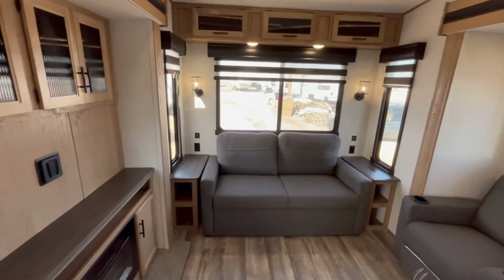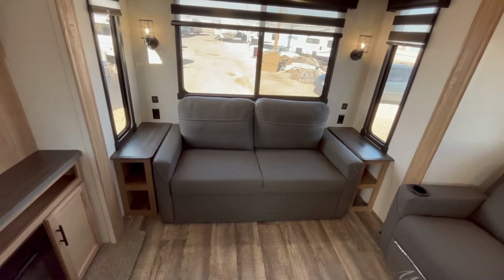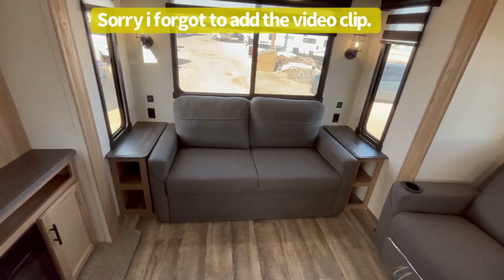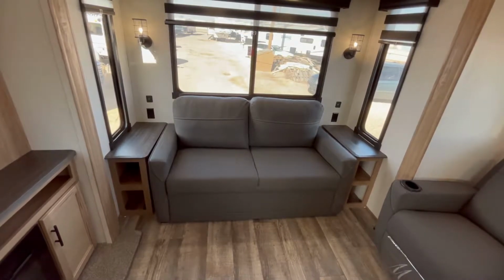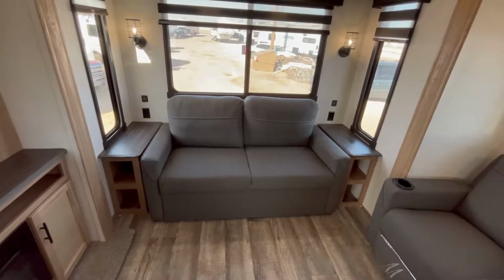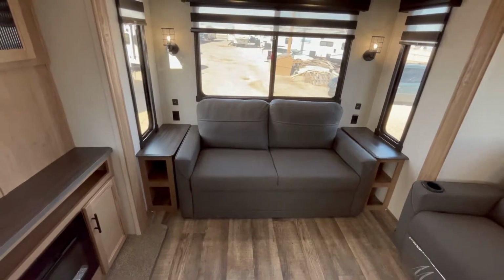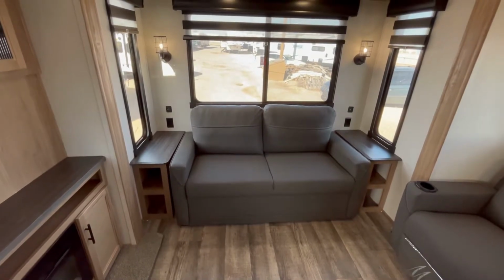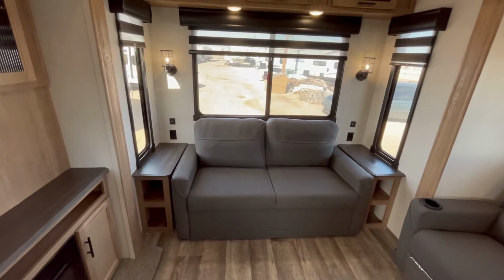Now back at the back of the trailer, you do have a tri-fold sleeper sofa. Now if we take a look at the video that will pop up, you can see that this will turn into a decent sized bed for a couple of extra adults if somebody has a little too much to drink at the lake and you don't want them to drive home. You can easily make this bed out for them. You've also got great sized stands on each side of the bed, or end tables, whatever you want to call them. And they both have household and USB outlets on both sides there. And I like that they're kind of down low so you can actually utilize them fairly easily.